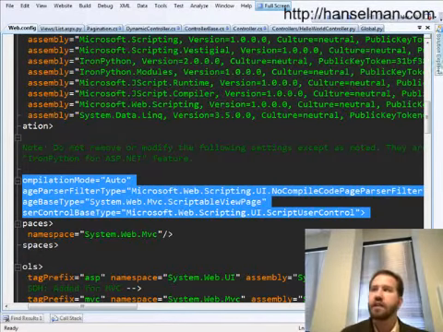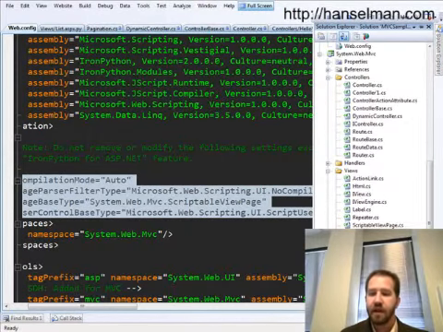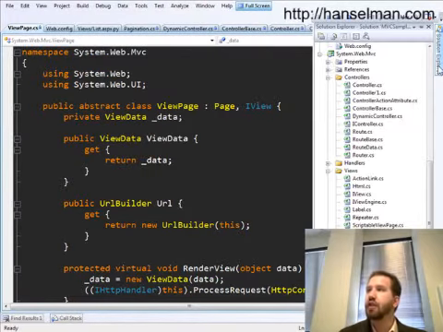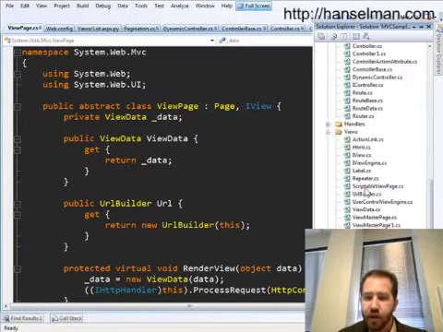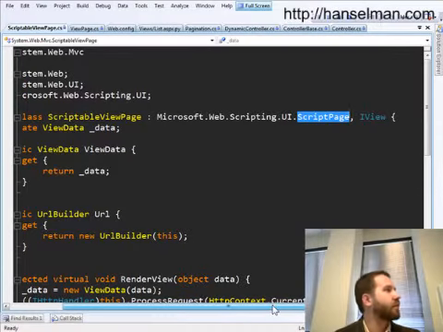Now, within the context of the MVC framework, at the point of this prototype, I didn't have that. I had only view page. But I needed it to look like a view page. So I had to plug in my own kind of thing, so I made a scriptable view page, deriving from David's work, and then just implementing iView.